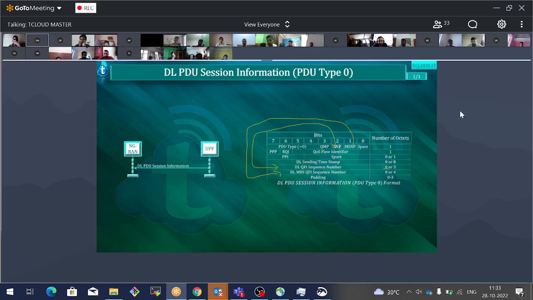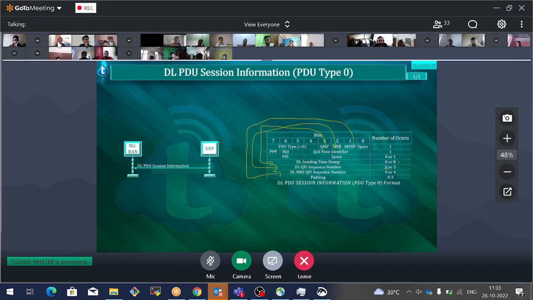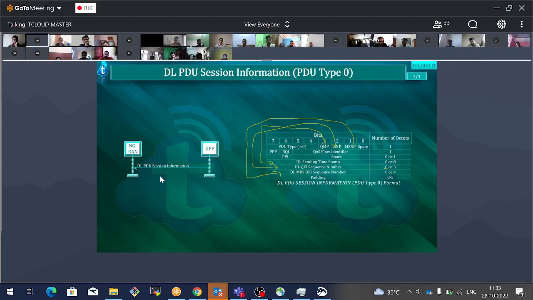Now, if you are performing the QoS monitoring, quality of service flow monitoring, then this QMP flag will be set to 1. When it is set to 1, then this timestamp would be added. Then this 8 bytes of timestamp would be there. But when the QMP flag is set to 0, then this entire field will be absent. The size of it will be 0 bytes. It is not going to be 8 bytes. It is just 0 bytes.